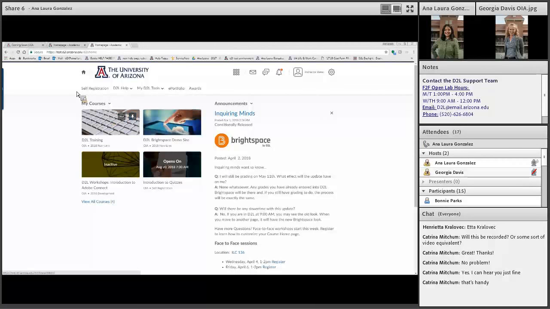Since we're already in here and we did get through this pretty quickly, I'm going to go back to the course site and I'm going to go to content in the new Brightspace environment, and then I'm going to go to content in what we see now, and you can see the difference. Actually, I think I pulled something up here. Perfect. So let me go to content here, go to content here, and you can see not a lot of stuff changed. So like the modules are still the same.